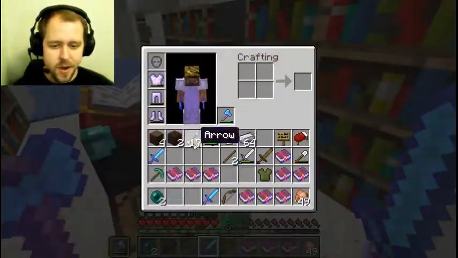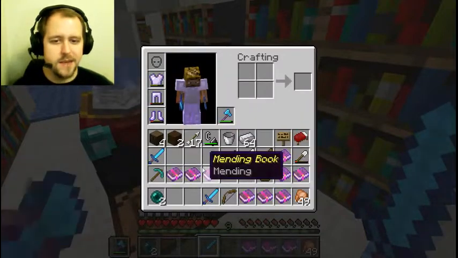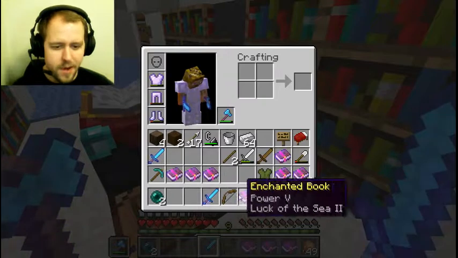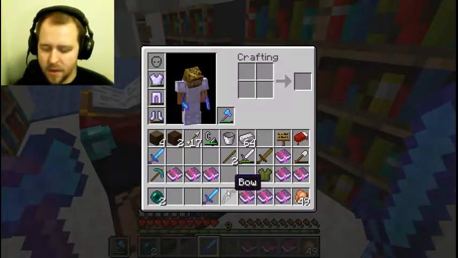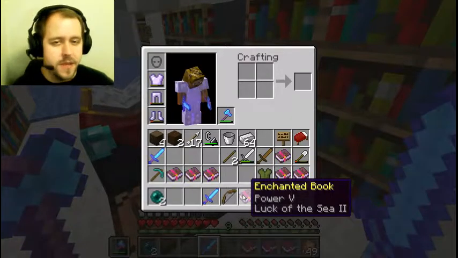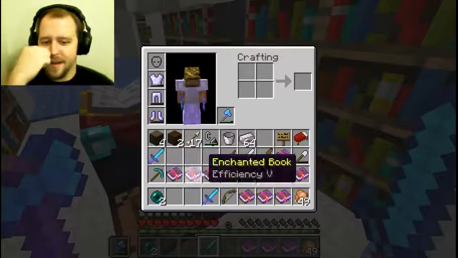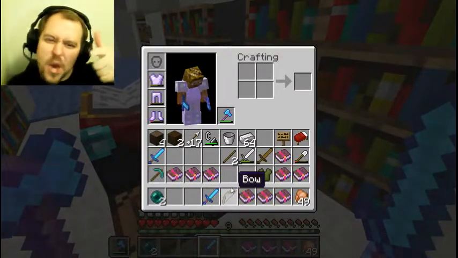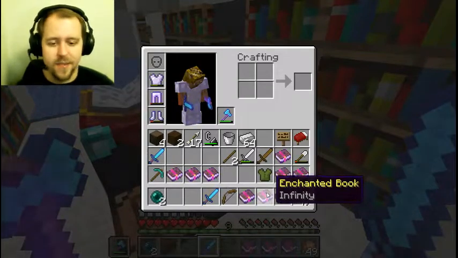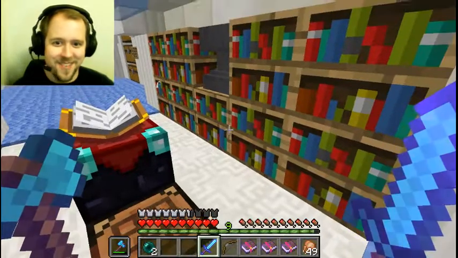Next on our list here, let's save the pickaxe for last, because that's definitely going to take a lot of experience. Let's do the bow next. My bow is going to have Power 5. It's not going to get Luck of the Sea, because you can't do that. Like the blade, it's going to get Power 5, and Infinity, of course. You can't have a bow without Infinity. And then Mending, of course, because I want to keep things forever.